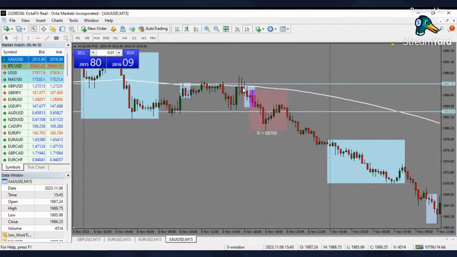Now it will be safe for you, after the close of this candle, to enter for a sell and put your stop loss here. The open of this candle is 1986 also, and the high is 1989. So you can put your stop loss just above this at 1990, and you enter your trade at 1986. It means you are risking something like 40 pips. You enter your sell here, your stop loss is at 1990.